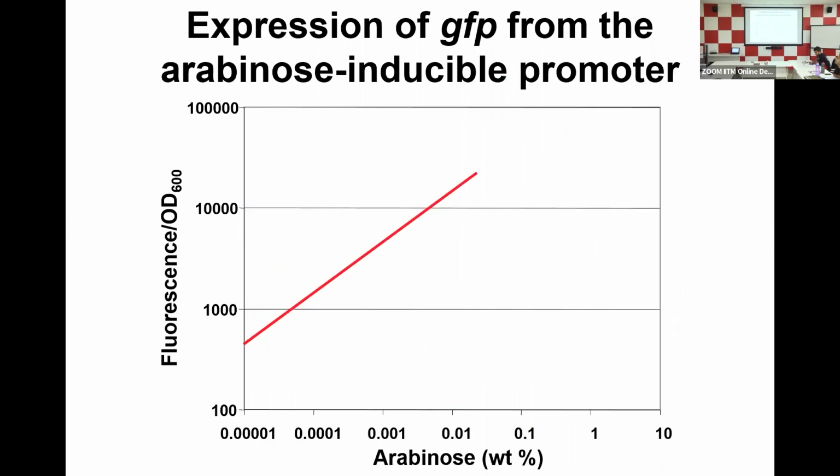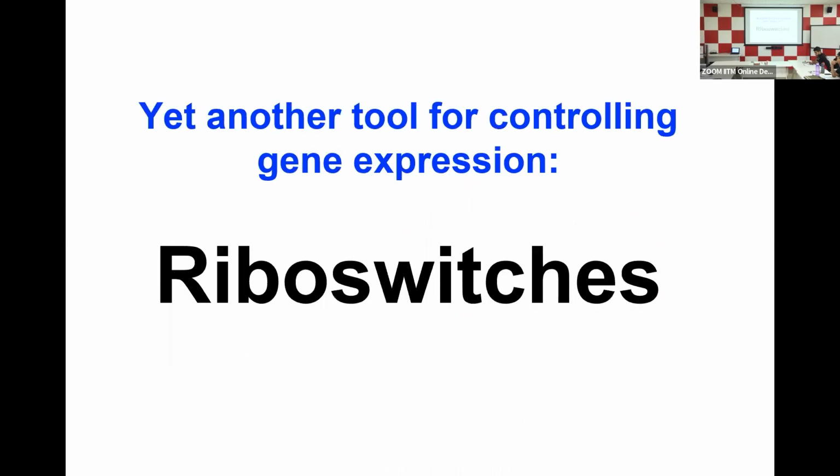But in any case, in the case of this promoter, you have a very good linear response in terms of fluorescence with the GFP and also the arabinose concentration. So this is the ideal situation for a metabolic engineer, that you have a linear response of the output of your promoter in response to growing concentrations of the inducer that you have in the system. Okay, so that's more or less what you want and what you have.